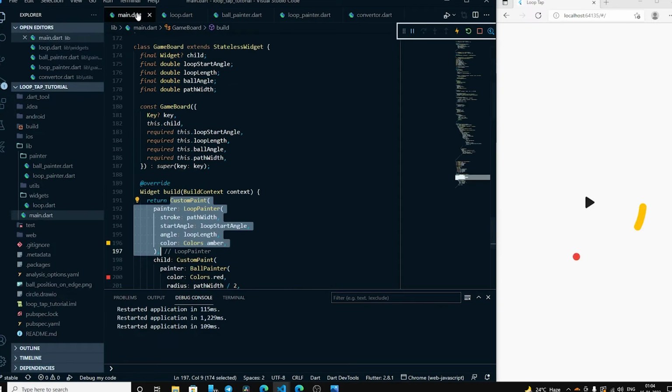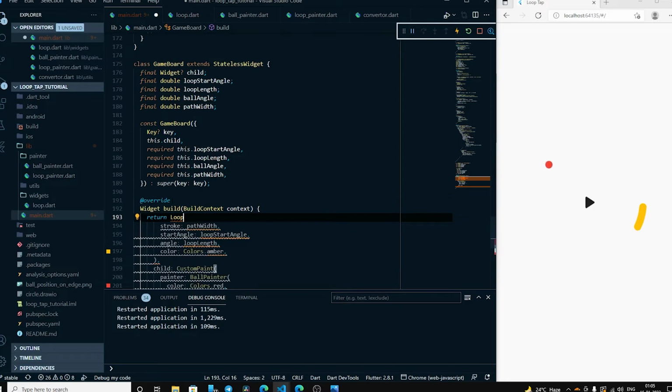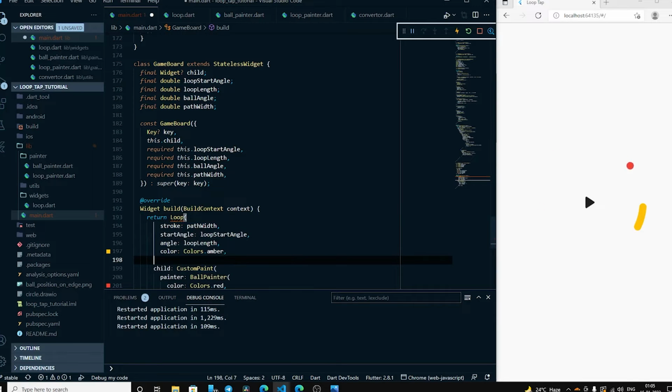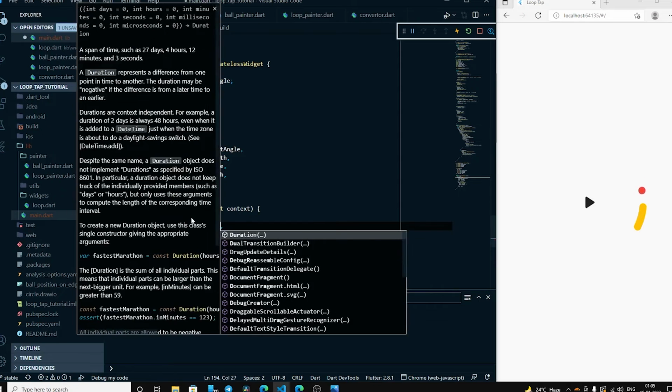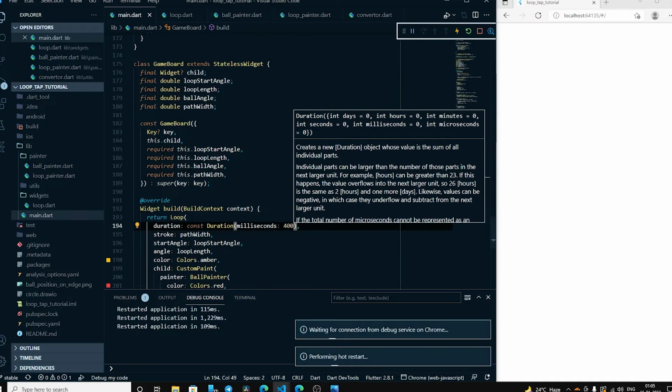Now if we go to the main part, we can replace this custom paint and painter with our loop. Yes, we can do that, and remove this, and also remove this part. What we have to do is pass a duration. Let's pass a duration of 400 milliseconds.